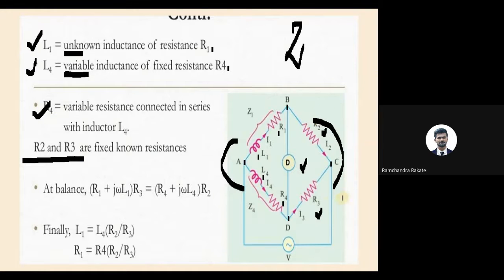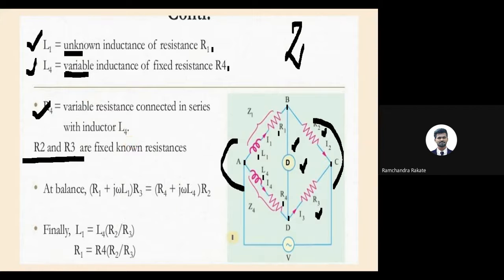R2 and R3 are nothing but your non-inductive resistances. R4 and R1 are the inductive resistances because they are connected in accordance with the inductance value. When we are supplying AC power, because of the inductance and resistance phenomena, your bridge will not get balanced. Now we know the procedure; we have done one experiment also on the basis of the Kelvin double bridge.